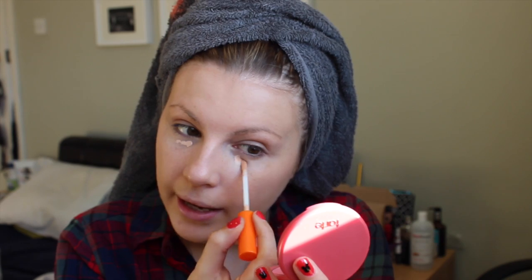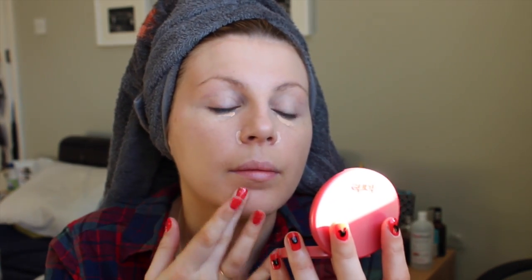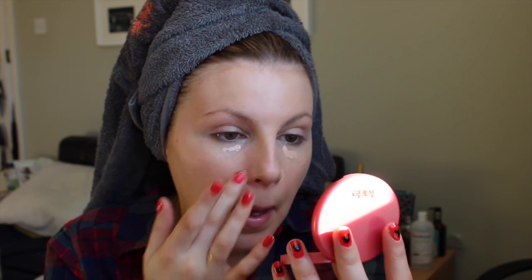The concealer that I'm using is the Wake Me Up by Rimmel. I really need a mirror right now. I've had to adjust where I'm sitting because the light is so bright, because it's this time of the morning. I am going to put it on my breakout, but I know it is kind of a highlighting concealer. This is the only concealer that I'm taking with me. What was I saying? Oh yeah, the light is so bright because it's so early in the morning. It's a little bit insane to sit directly in front of the light because it would just be like white. So I haven't got my mirror in front of me as I would normally.